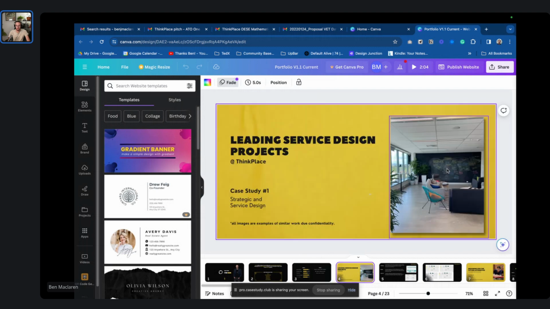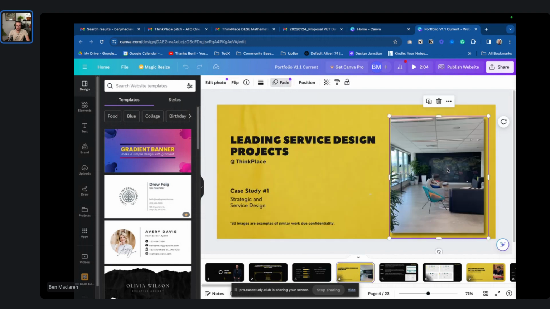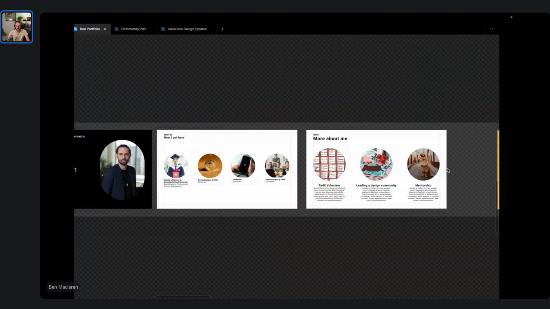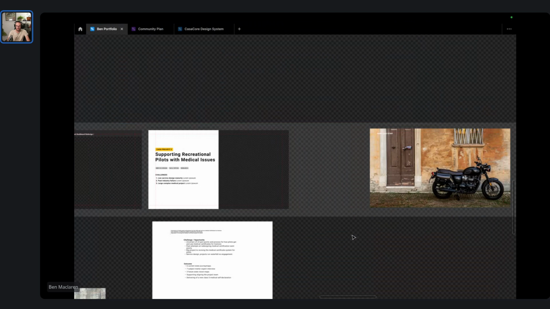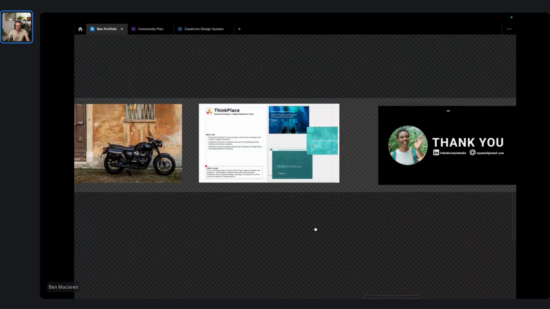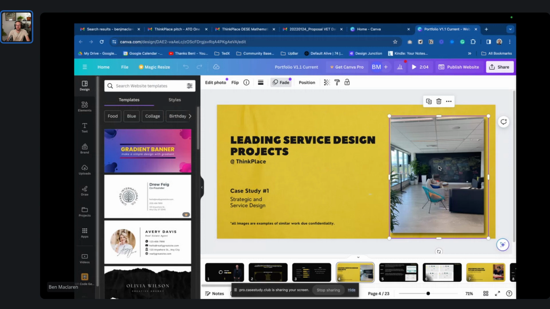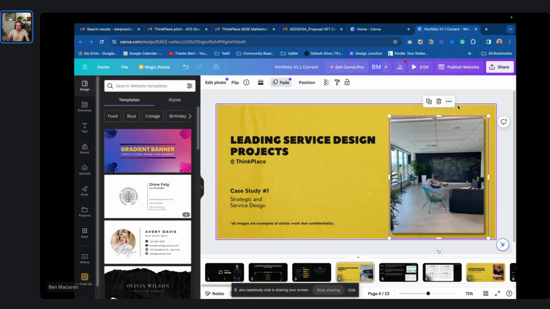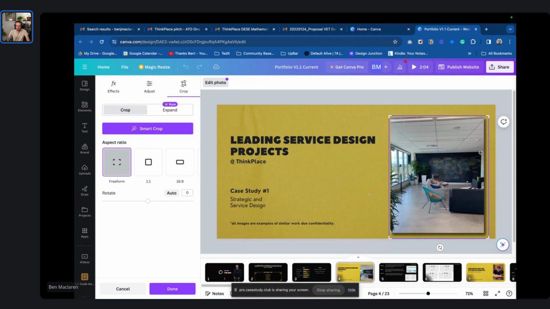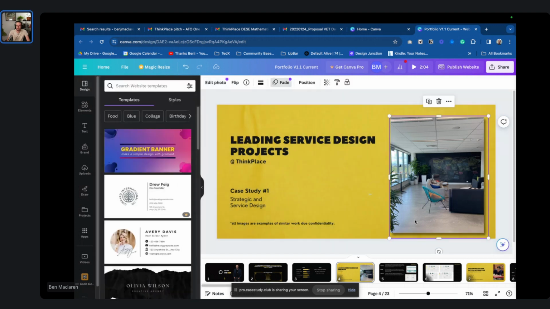Ooh, I actually like that picture. That's not bad. That's one I had of when I was at the... that was a picture of our office. So let's still past Ben's work. Maybe we can... I like that. The reason why I like this a lot is I'm giving people a sense of space and place. That rhymes.